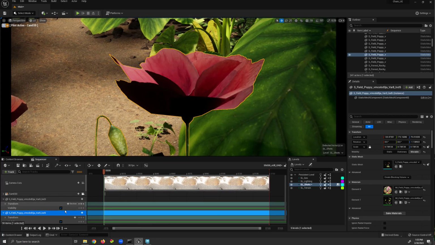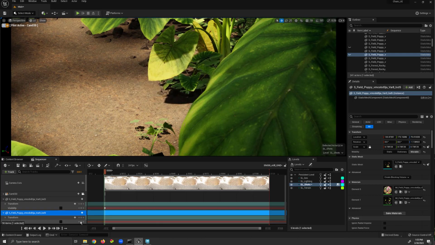And then here we are on frame 0. We're going to deselect this and then click this to make a keyframe for it. And then turn this off and keyframe. And that's how you can have these visibility overrides to toggle on and off objects that are blocking your camera.